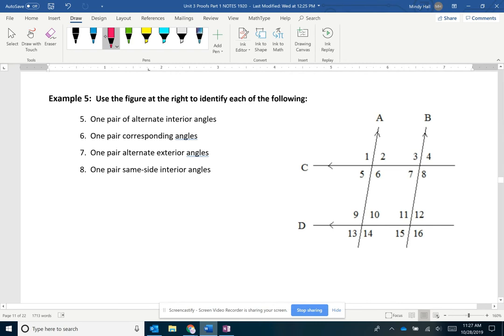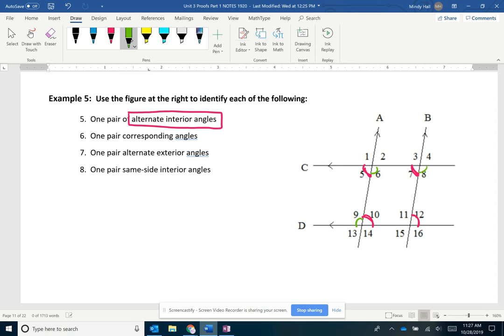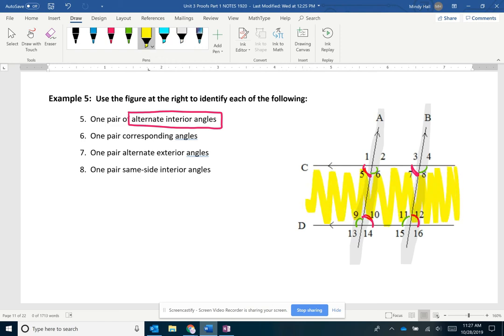So if we are going to talk first about alternate interior angles, actually, we only need one pair, but I'm going to do a few of them. So just keep your eye on the screen. Alternate interior angles would be like angle 5, angle 10, or angle 7, angle 12, or 9 and 6, 8 and 11. And if you're wondering why, first off, it depends on your transversal. If I treated these as two separate transversals, my interior would be all of this stuff inside. So it'd be any of those angles. So angle 5, angle 10. And I'm just going to put a line to separate them, angle 7, angle 12. And you can write more examples if you want.